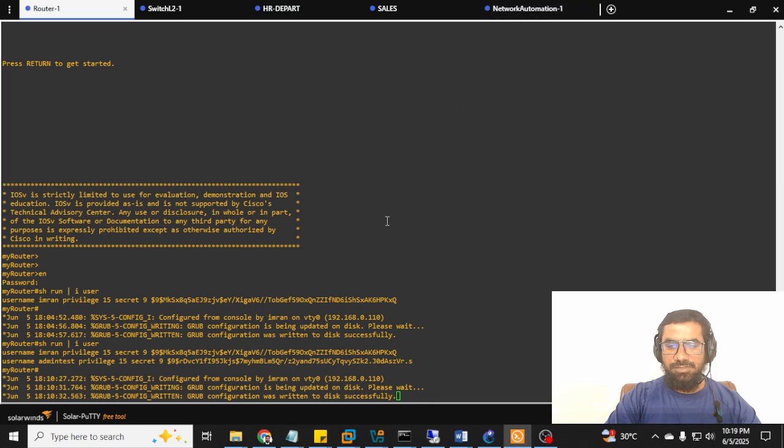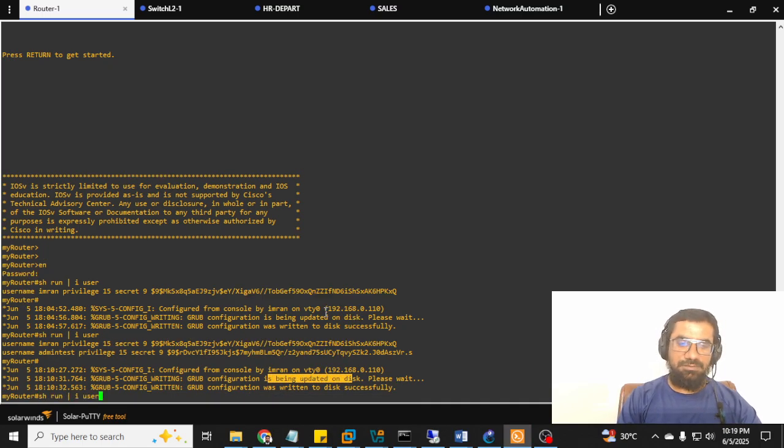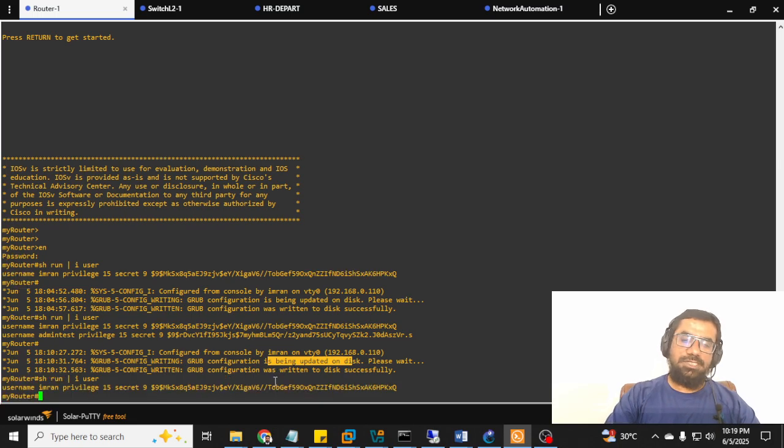So let me show you again. This is the router, and you can see that Imran has access on line VTY 0 with this IP address, and he made some configuration changes, and that configuration was also saved. Earlier, as you have seen, admin test was there, and now there is no more.